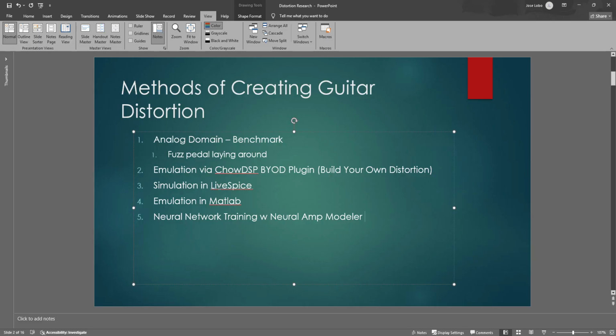I'm trying to come up with an efficient way of coming up with new distortion sounds. Ultimately, I'd like to lean more into higher gain distortion algorithms, making them in MATLAB and exporting them as VSTs.